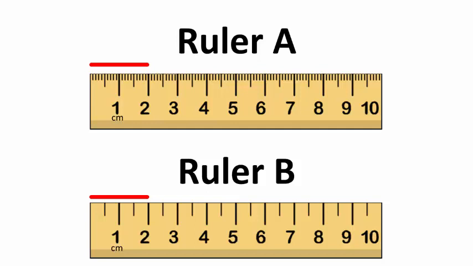If both rulers, however, were manufactured with a tolerance or error of 20%, as an example, then while ruler A is precise to 1 millimeter, the accuracy of the length is 20% of 2 centimeters, or in other words, the accuracy is to 4 millimeters. Thus, the measurement is only accurate to plus or minus 4 millimeters of the true value of the length, even though our ruler is precise to 1 millimeter.